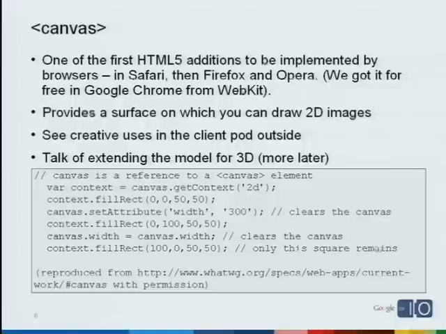It's a surface on which you can draw 2D images, so you can identify part of your window that you want to do this rendering onto, and then make calls from JavaScript to do the rendering calls. There are a lot of interesting uses of this being demonstrated in the client developer sandbox out there. Some great examples are Bespin, for example, which is using Canvas for a lot of the rendering of the UI itself. I put a simple example up in the slide here to give a feel for what it looks like to use Canvas from JavaScript, and it's quite simple.